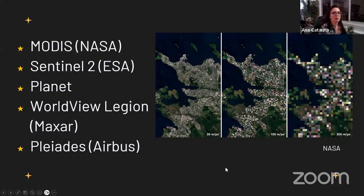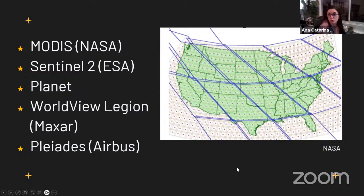So you may be wondering, well, then why do we even bother releasing something with a lower resolution if we already have Landsat? Turns out there's a trade-off between return time, which I'm glad that Scott showed that video in the beginning already. It sets a nice introduction into what I'm talking about. So for example, in blue here, you see the footprints, what we call the snapshots that MODIS is taking, which you can see are very large and gives about 500 meter resolution. And the tiny ones are Landsat. So 30 meters, beautiful images. The thing is Landsat comes back every 16 days and MODIS comes back every 1 or 2 days.